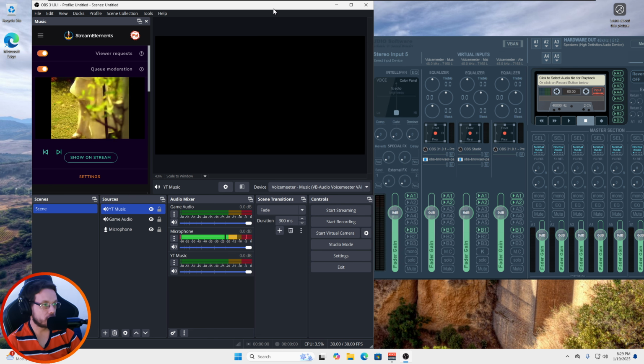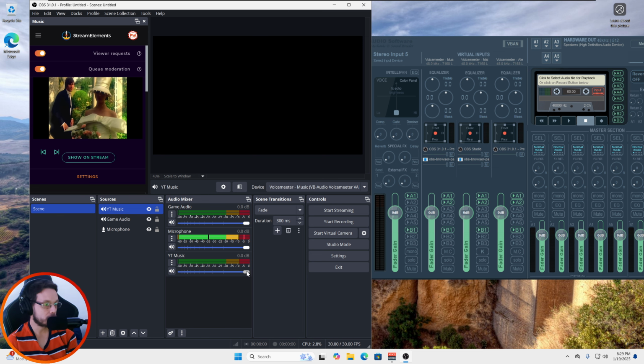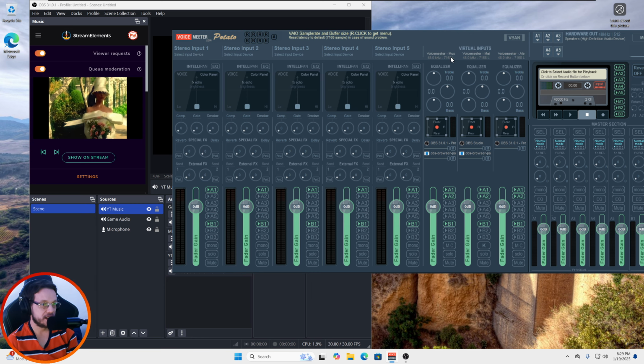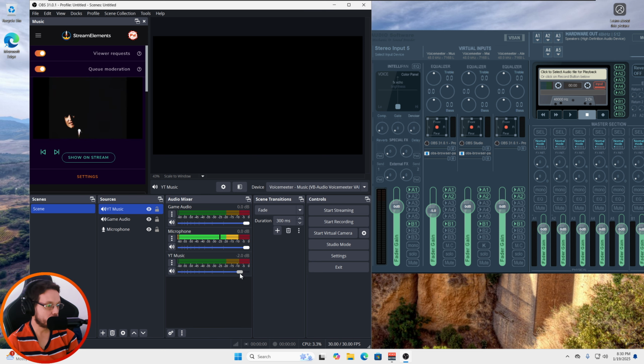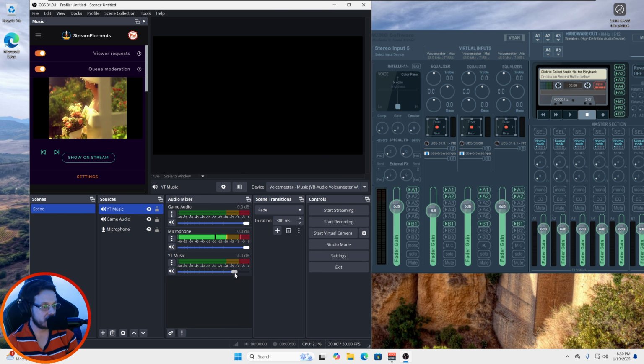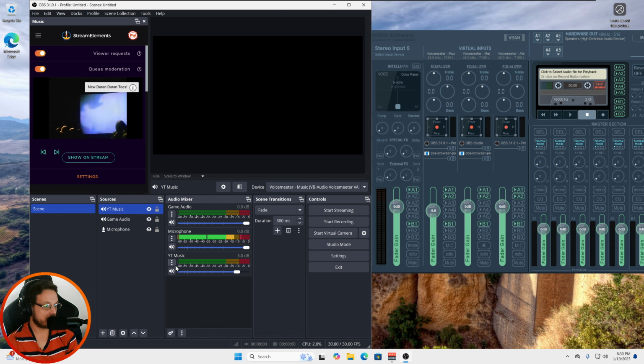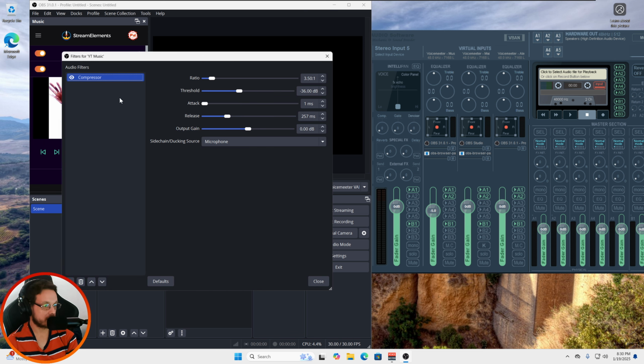Now, if you want to bring the volume down for your music, do not bring it down on here. What you want to do is you want to bring it down over here for under the music. Normally I have it on -5. And then on the OBS one, you can bring it down a little bit if you like. Let's say you want it a little quieter than your game audio. You can set it to maybe, I don't know, around 4 or 3. Remember that once you start talking, it's going to bring the volume down on your game audio and the music, no matter what, because we set up the filter for the compressor.